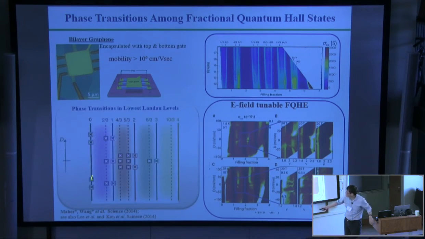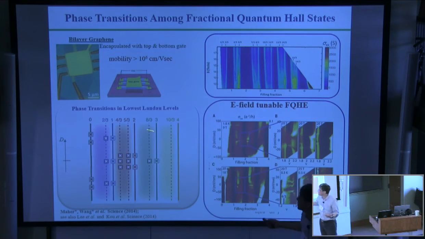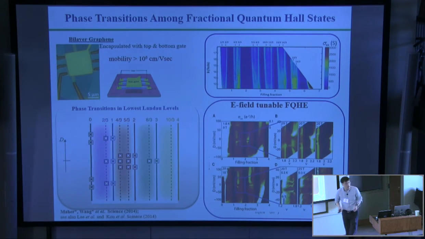If I just map it out, more or less this one is mapped, right? Whenever there is a transition in the integer, there is a transition that appears in the fractions nearby that integer, or actually lower than that integer, in the filling fractions. More or less, whenever a phase transition appears in the integer, the associated fraction also shows this phase transition. So in a sense, it's not surprising, because the composite fermion inherits some of the structures of the integer quantum Hall states. So the phase transition appears in a very similar case. It's not surprising, but this is the interesting part.